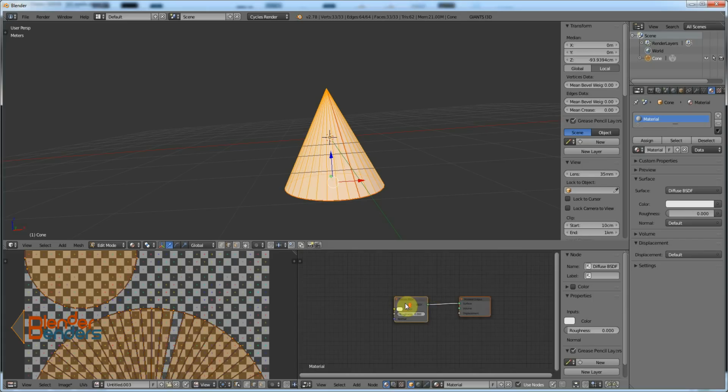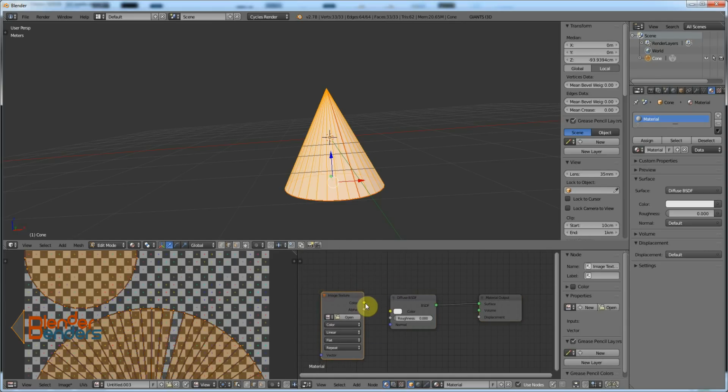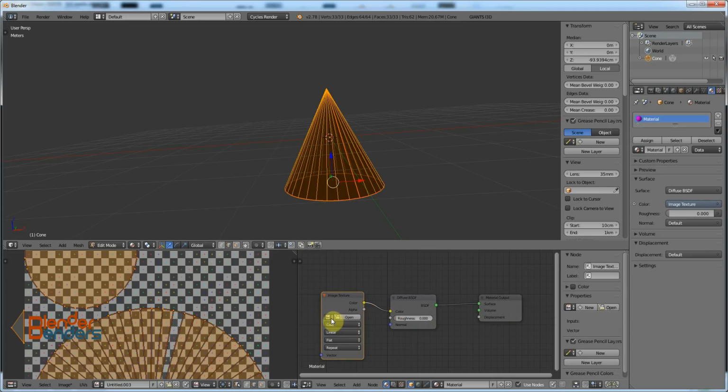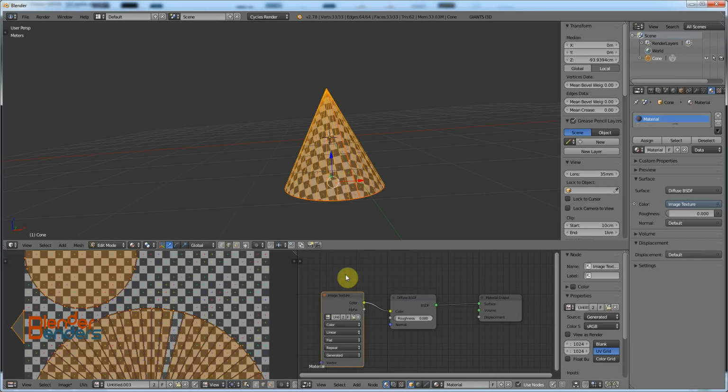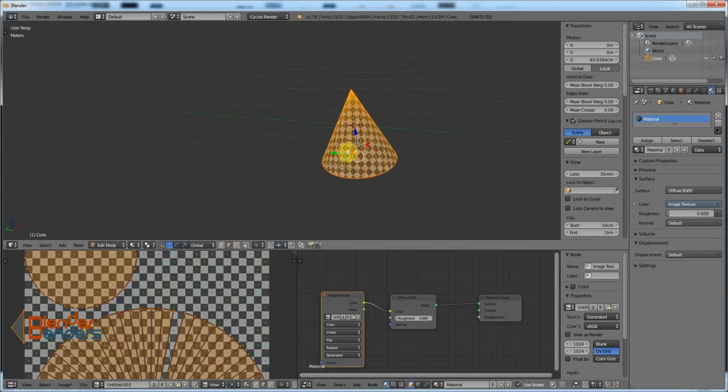We need to add a texture to this, so it's Shift A, add a texture, an image texture. We'll plug this node in, color to color, and we'll select our Untitled 03.